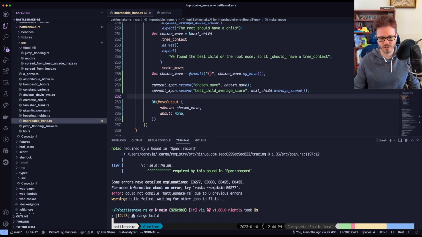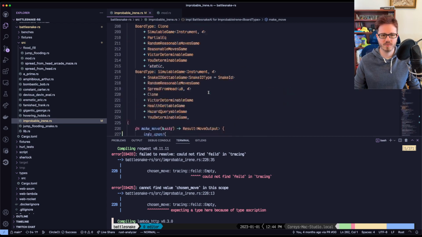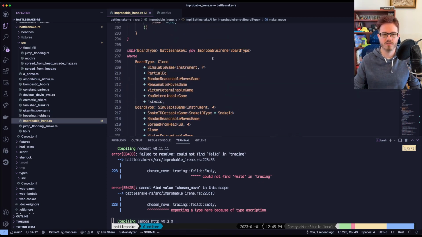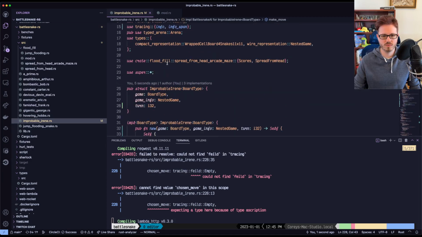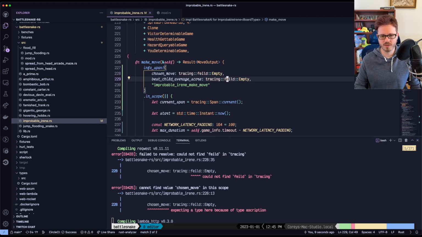Woo. Do I need a reference there? Is the macro gonna do it? Is it just... Couldn't find field. Oh, it's probably just because I can't spell. Oh man, I thought it was gonna... I think it's because it's in the macro again. Oh, it's actually down there is where I did it. I spelled field wrong, I believe.